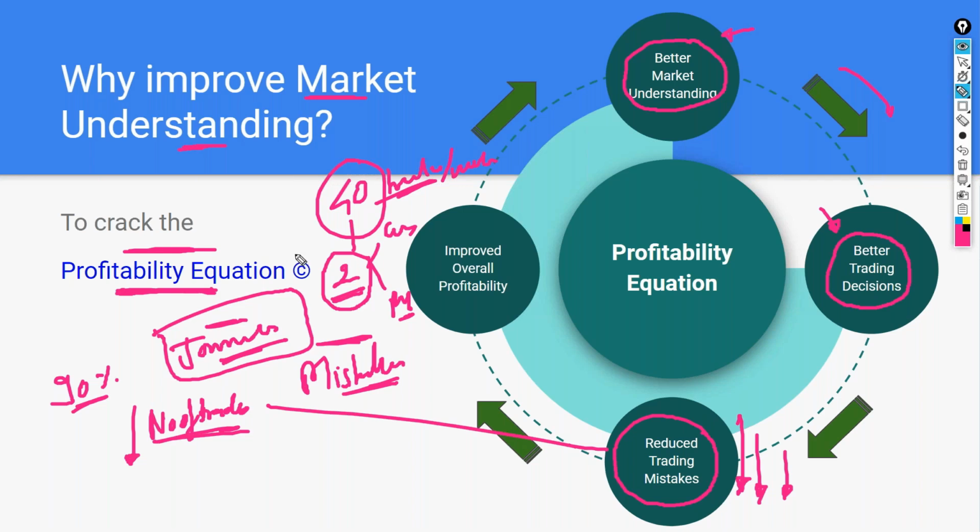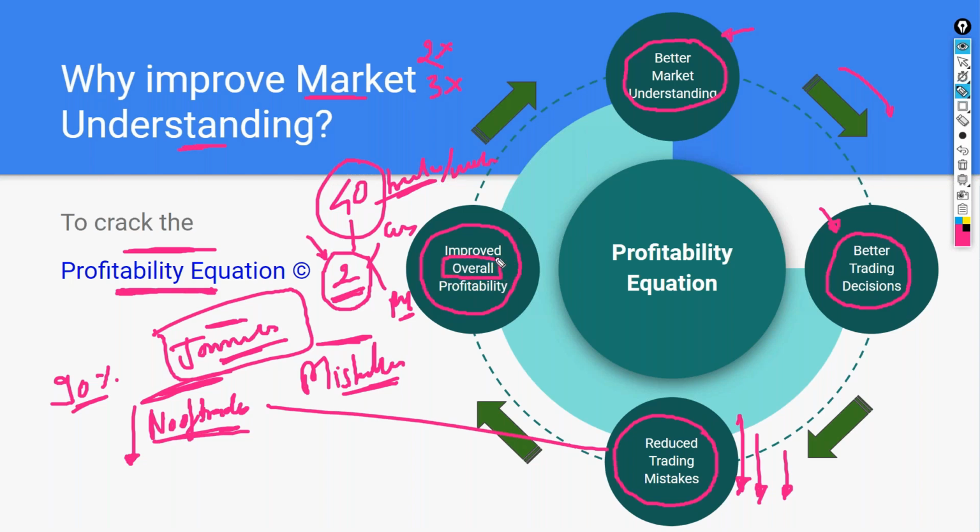So this is the first benefit. This is the first indication. Your mistakes will go down. Once your mistakes start going down and you start taking only good trades, your overall profitability will increase. I am not promising you 2x returns, 3x returns, you'll make 1 crore, 2 crore, screenshots, trading records, nothing of that. What I'm promising is that your overall profitability will go higher.